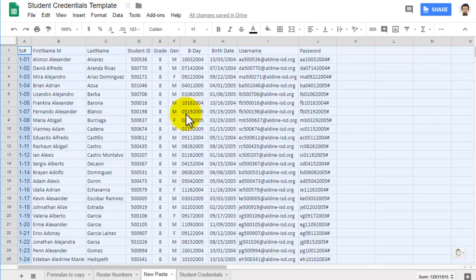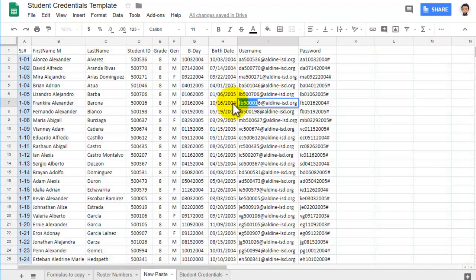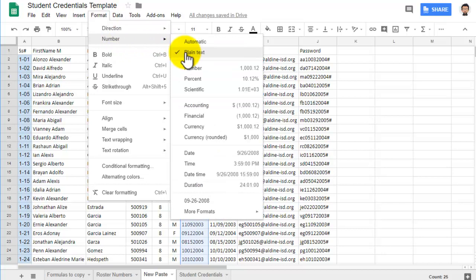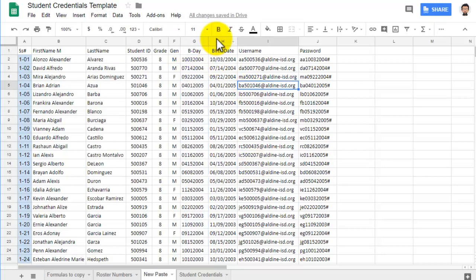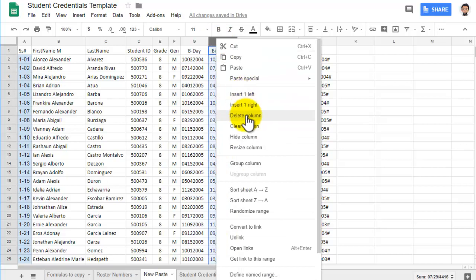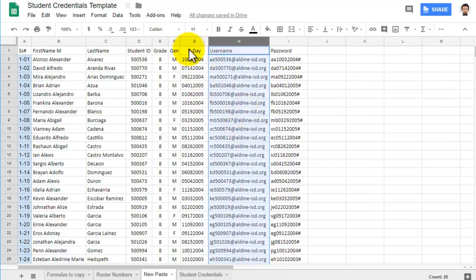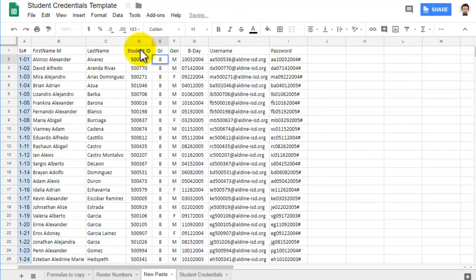After you've done that, it's basically printed out. It's the way it's going to be. If you select here, you'll notice this is now sort of codified in that cell. It's not a variable anymore, which is great. In this one, it should stay as it was, but just to double check, I'm going to make sure that that is plain text. Yes, it is. I can actually delete this format birthday if I want. I don't need both, so you delete whichever one you want to delete, whatever makes the most sense to you.